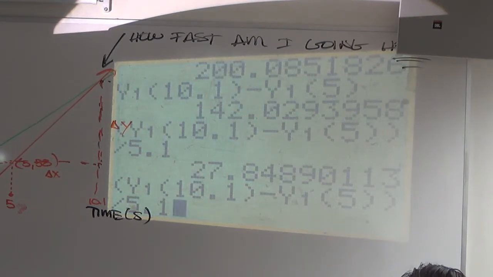Yeah. Now, careful. Somebody said 2. I love that answer, by the way. But if you put that in as Y1 of 2, what's the TI going to think you're doing? My average rate of change from 2 seconds to 10.1 seconds, which is actually 8.1 seconds, yes? I want to get closer to the 10.1, which would be 8.1. 8.1 is 2 seconds behind 10.1. So our job is to change that 5 to an 8.1.